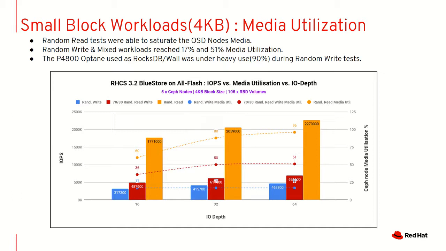That's because the Intel Optane that we have configured as our WAL device is absorbing all the writes during the test. We verified that the Optane disk wasn't getting saturated, and although it had a high utilization, around 90%, we could see that the average queue and the response times were stable during the duration of the test.